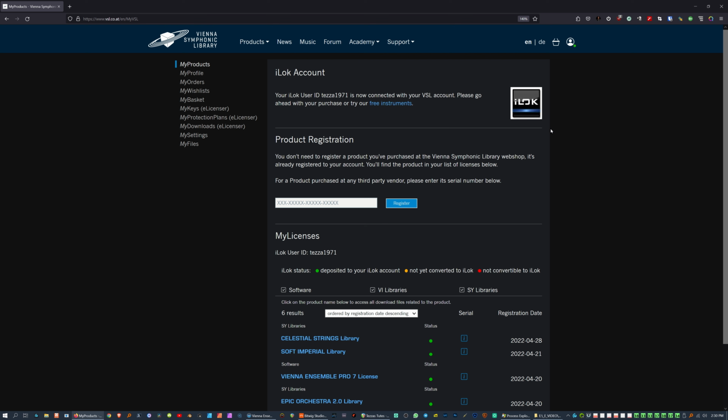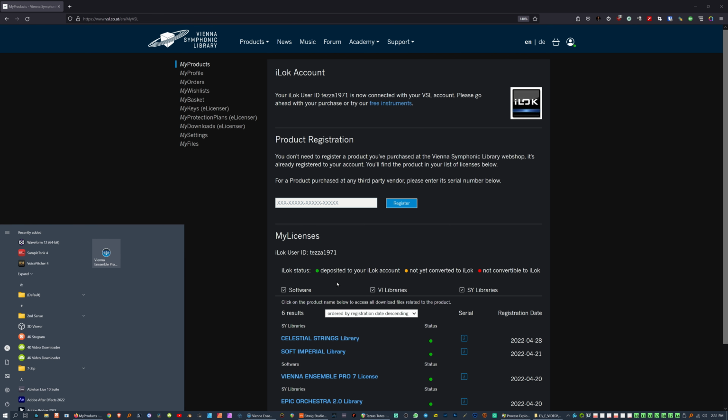So it's free to go and create an iLok account. You don't need the hardware USB key. And then I have to log into my VSL profile and then add my iLok user ID so that when I buy something at VSL, it automatically gets added to my iLok profile. There are certain products that they sell which don't require you to have the USB hardware.